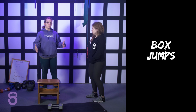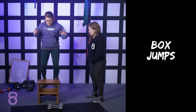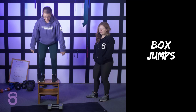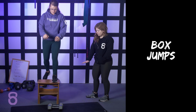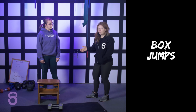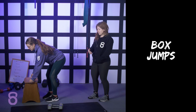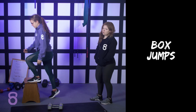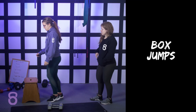All right. And then for box jumps, moving up to the next, this would be more cardio based, but similar movements. It's more of an explosive action. Explosive hip drive is what's needed here. Most people can do this better than they think they can. They just get really nervous and scared about jumping. So I always suggest starting on something that's lower to the ground and then working your way up. It's the same as the step up. When you get to the top, make sure you stand up all the way without overextending so that you still open up the hips and can squeeze the butt at the top. You're missing out on prime muscle movement if you just stay low on the box.